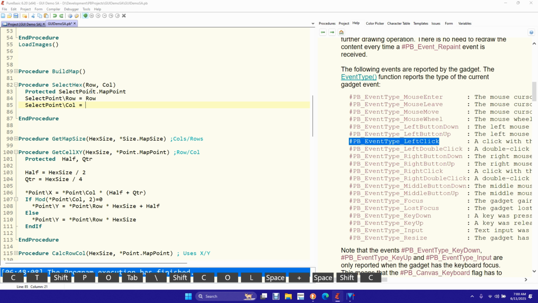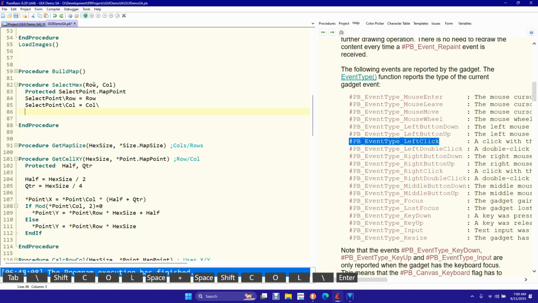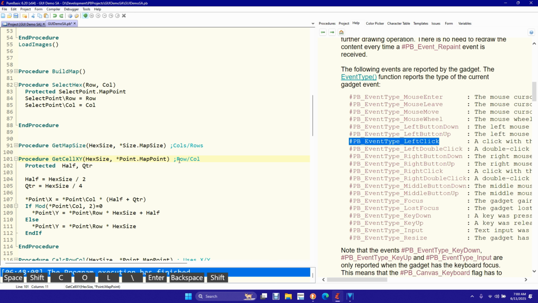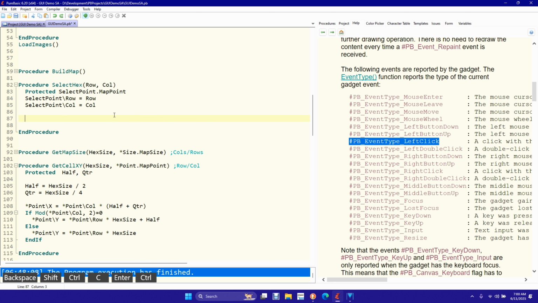And now we need him to figure out where's the X and Y of that. So I've done this as functions here, as procedures. I still think in terms of other languages quite frequently in my life. So my verbiage, I work hard to keep close to PureBasic as I can.